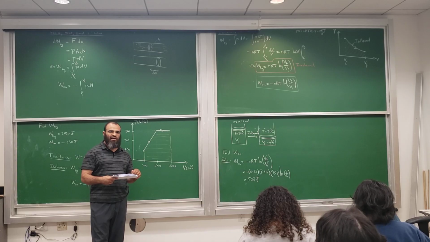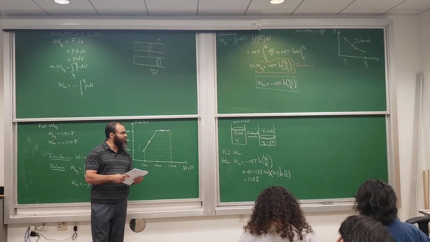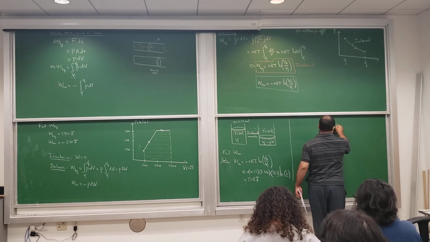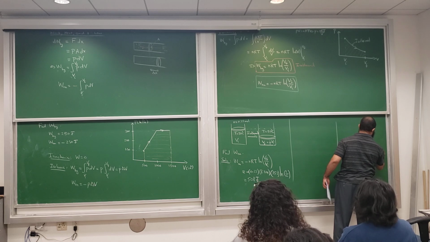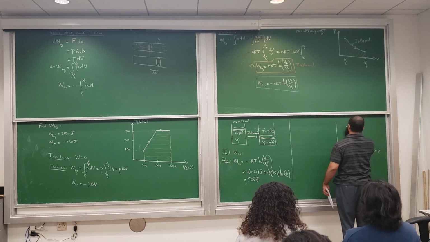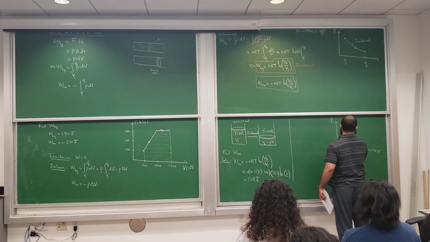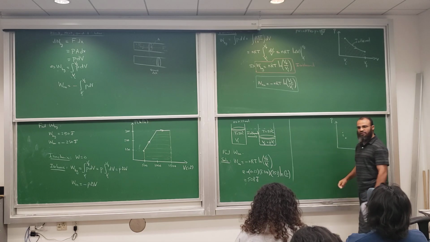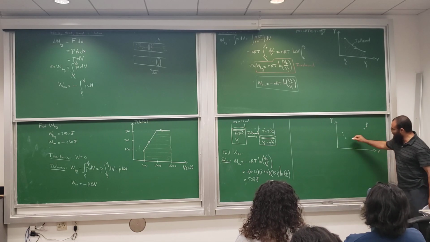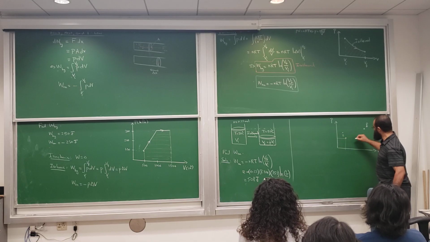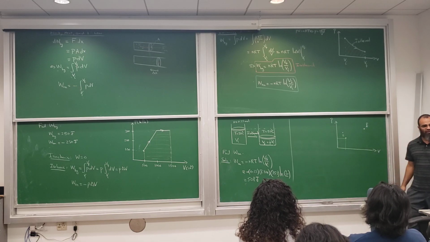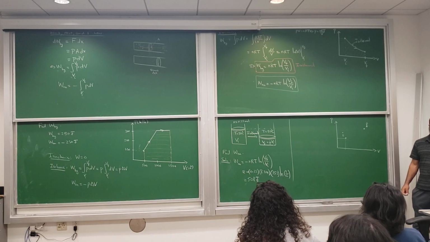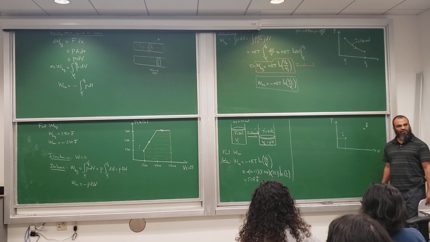Now work depends on path. Work depends on path. So for example, if I say, here is P, here is V, here is initial, and here is final. This is initial, and this is final, right? If I just give you the initial volume, the initial pressure, the final volume, the final pressure, and I say find the work, you can't. Yeah, you cannot find it. Why not? Because you don't know the math.